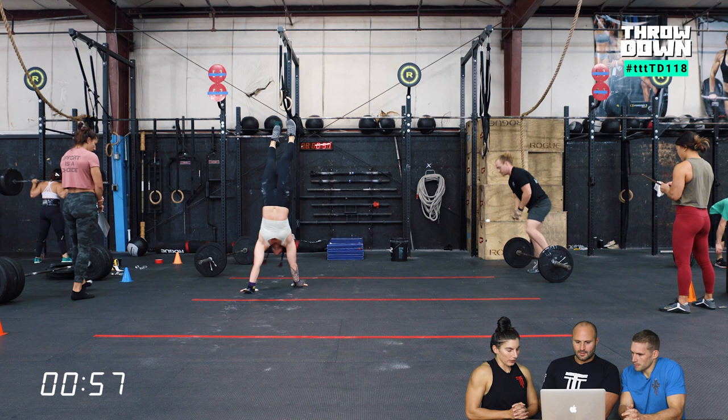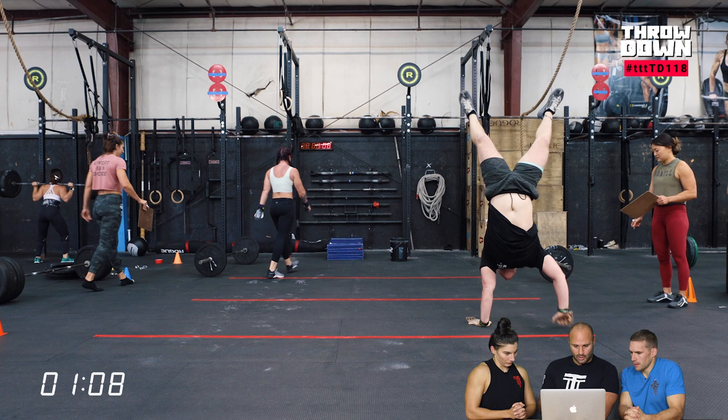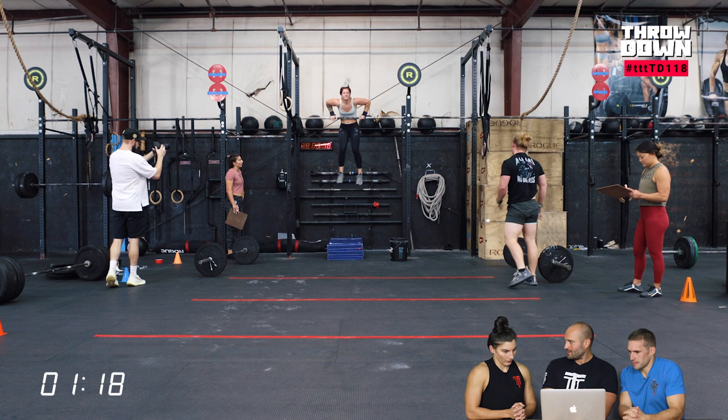I feel like we got to talk about the fact that she's doing pirouettes. Yeah, so this is a standard you came up with me. It's a 20-foot handstand walk, but it requires 2 180-degree turns on the side. So you start in the middle, walk 5 feet, pirouette, walk back 5 feet, and then you can keep going all the way to the line and pirouette, but it's essentially 2 unbroken sets of 10 feet with a pirouette that are required.